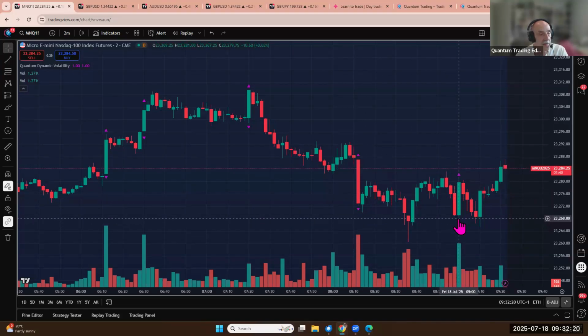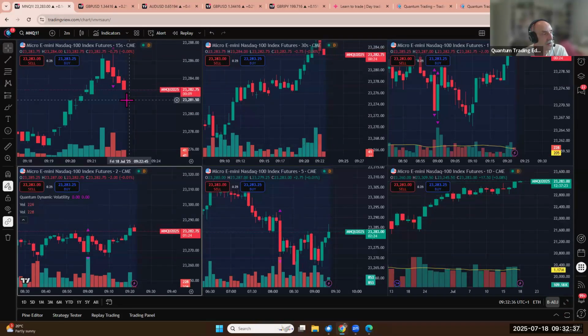We get another volatility candle here. What is that telling us? It's to the upside, it's green, so we're going to see a reversal to the downside, or congestion. We get a reversal to the downside. Now we're starting to break out. We're building a base, and we're starting to move away. That is the power of the volatility candle. You'll see it in all time frames.